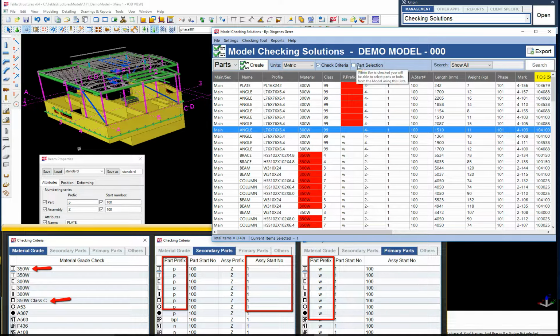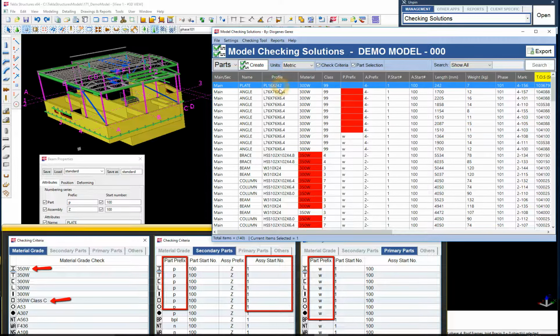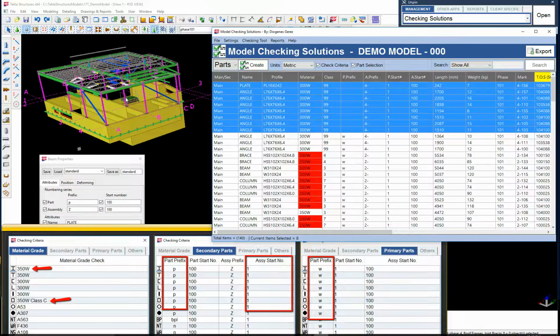And there's another feature here. It says part selection. Once this part selection is enabled, you can easily filter or find these pieces in the model. So now it's interactive in the model.